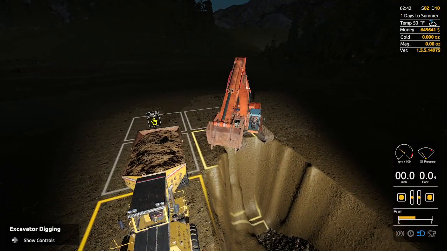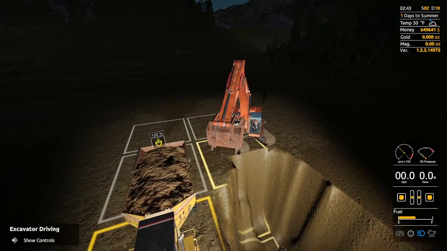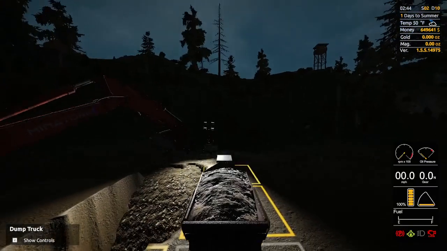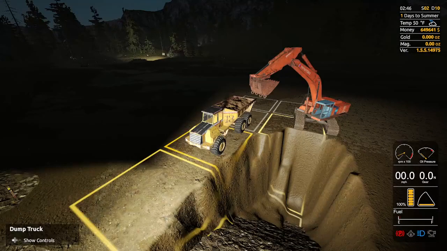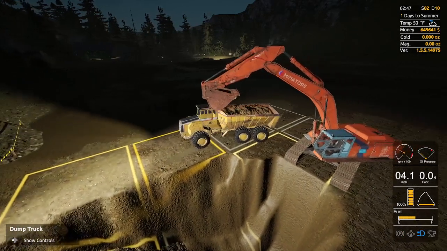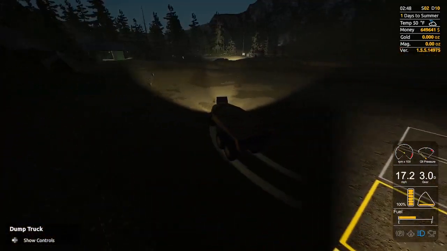We're gonna back up because I've seen my excavator, we reloaded. I've seen my excavator jumping around when I come back to it sometimes. And that's too tight. I don't think I can make the corner forward. Maybe I could have. I'll try it next time.